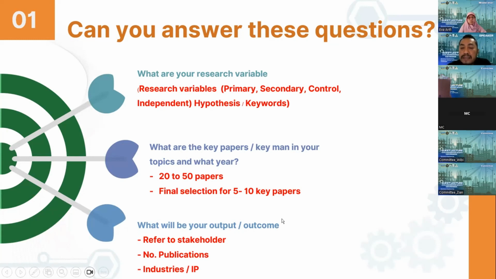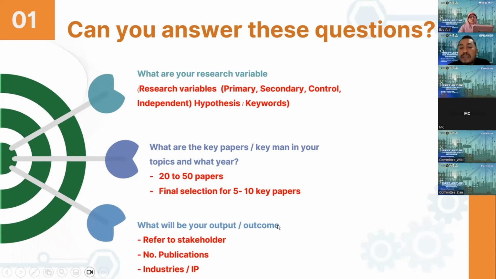Another one, if you study even further, you need to show your impact. But the impact will not happen suddenly. There will be short-term impact. That means after your work, 1 year, somebody needs to use your work, somebody needs to apply your work, and then that will impact something. So that's why we have long-term impact. Let's say 5 years, 10 years, what will happen from your work?